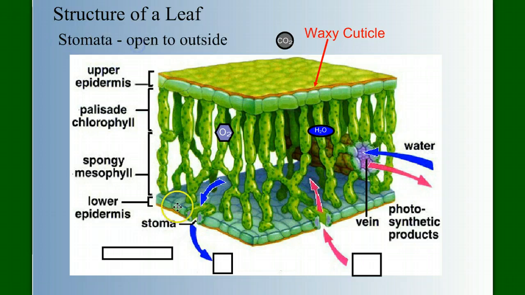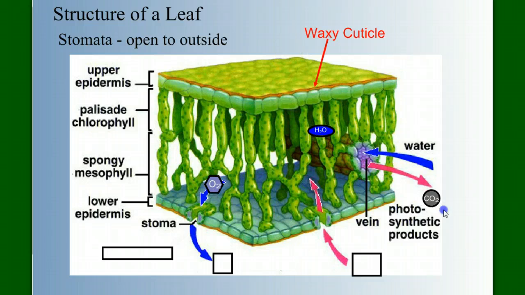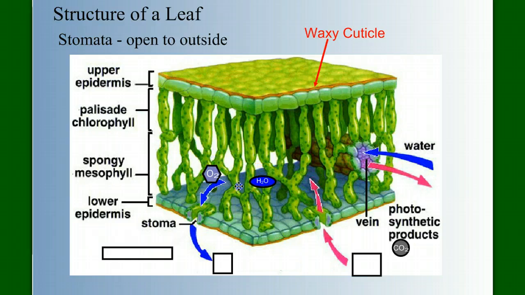The solution is the stomata, these openings on the undersides of the leaves that can allow for the gases to be exchanged. So the oxygen can diffuse out, and carbon dioxide can diffuse in, and that's a good thing. But the bad thing is, even though we're letting the gases exchange, we're also going to lose water through the stomata, and that's just the cost of doing business. We're not losing a lot of water across the surface, but we will lose water out of these stomata.